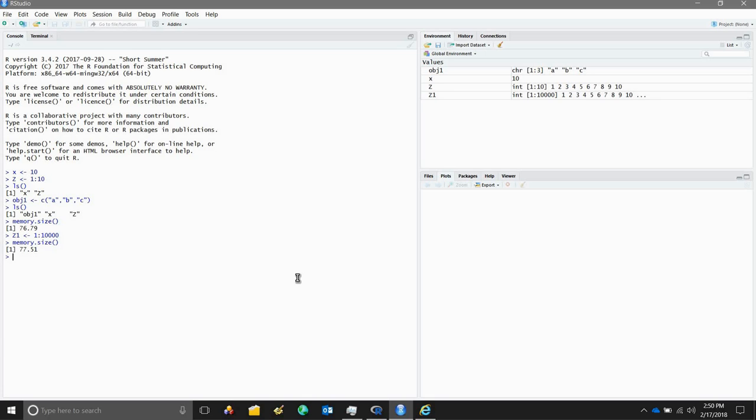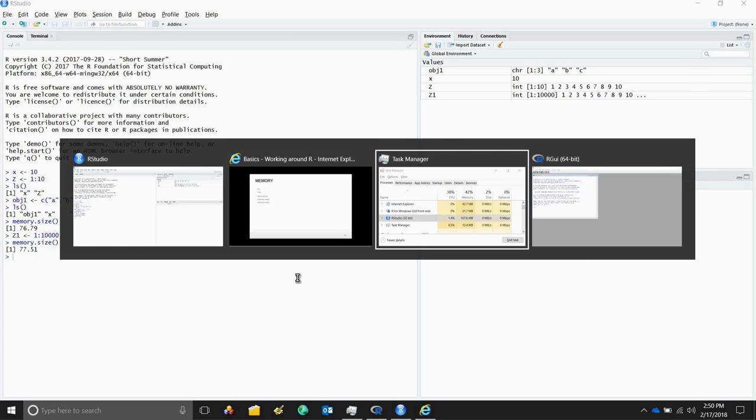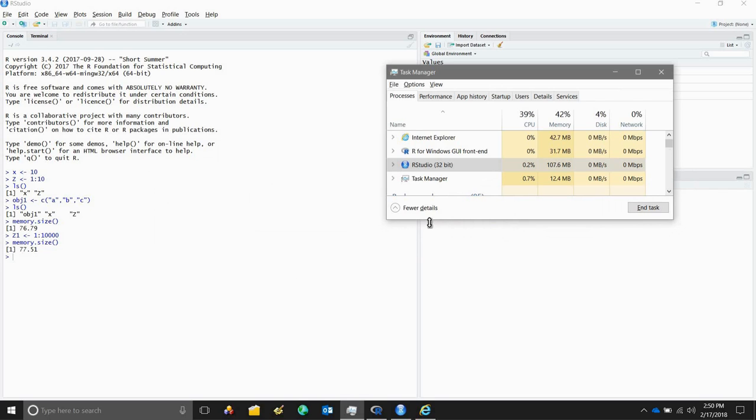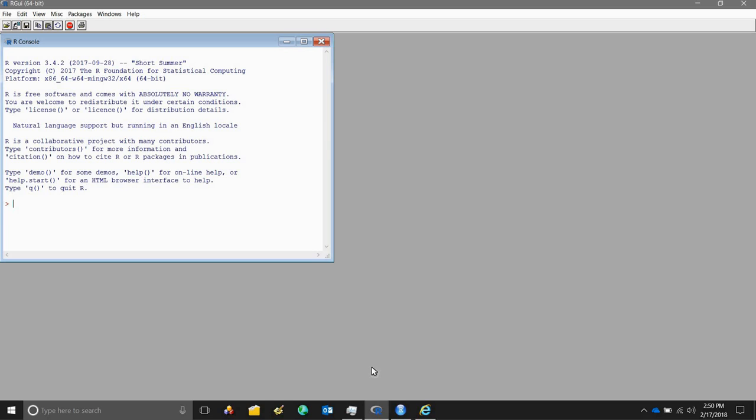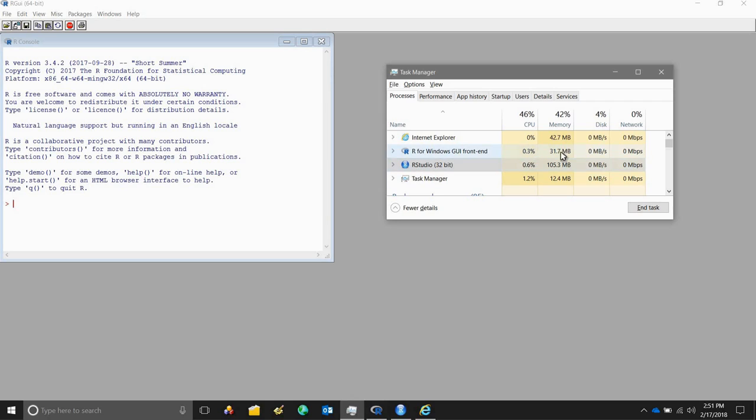To clear this concept, let's see what memory is used. Here it says 107.6 used by RStudio, but understand one thing, it is the R environment as well as the RStudio environment, so consecutively it comes to around 105.1 MB. Let's jump to our R console and find out what memory is used there. It's 31.7 MB.